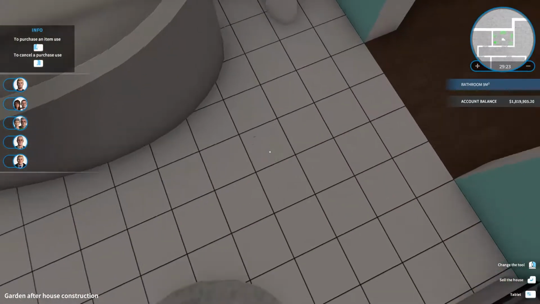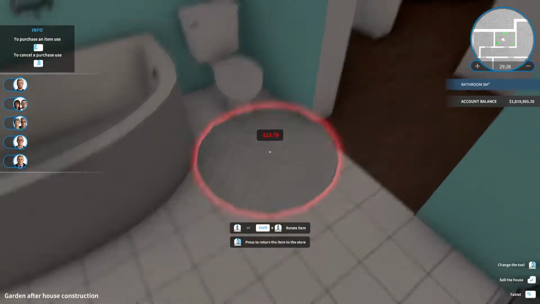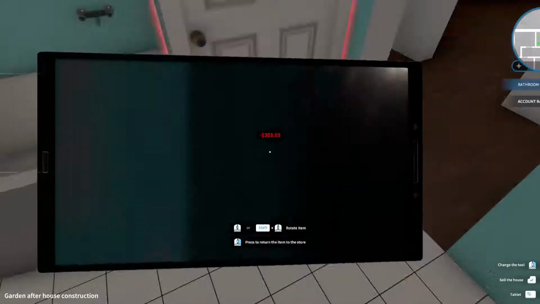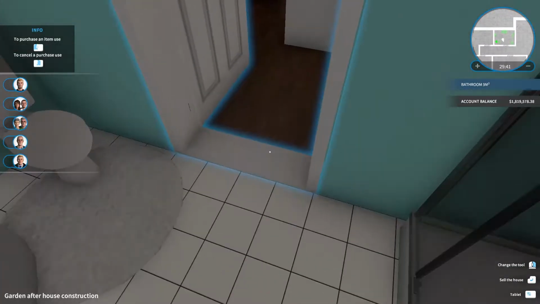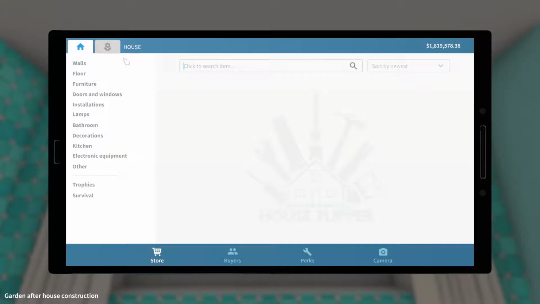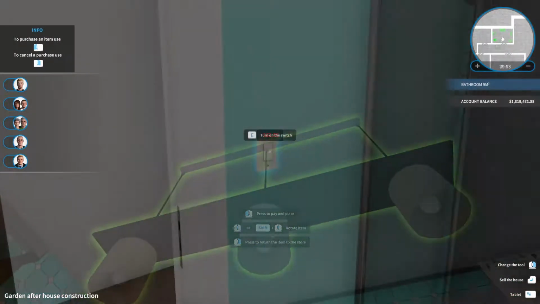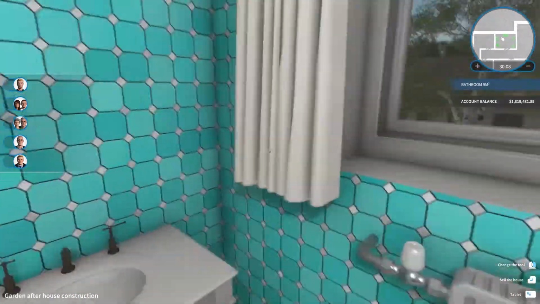Carpet there. And the little white rug in front of the toilet. Get a door. Door for the bathroom is always important. Oh yes, and of course, the all important lights. Very nice. Ooh, let's get some artwork in here.